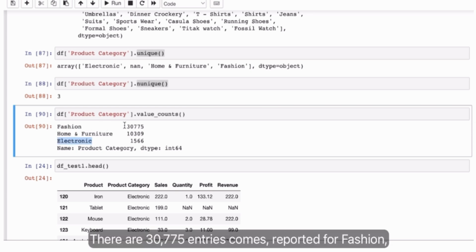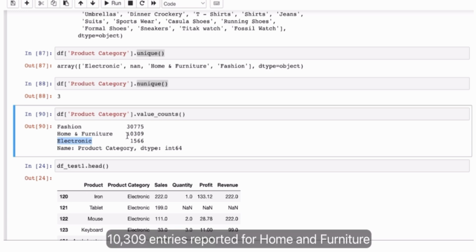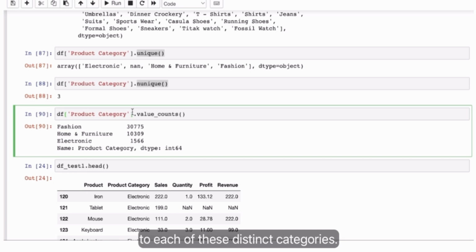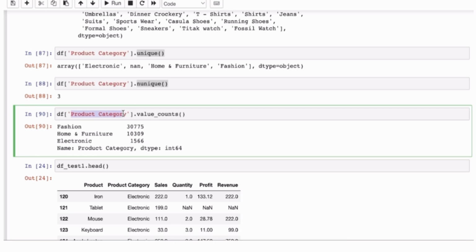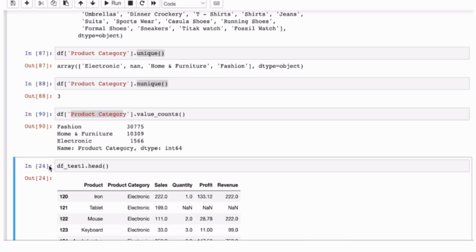There are 30,775 entries reported for fashion, 10,309 for home and furniture, and likewise 1,566 for electronics. This tells you the distribution of rows across each of these distinct categories, and you can apply this function very efficiently to other variables also.